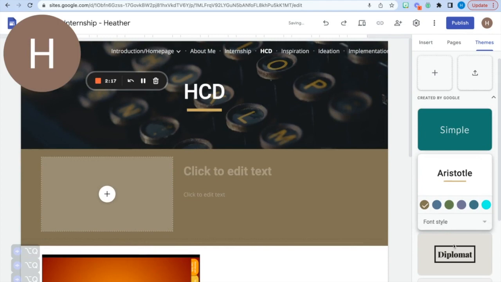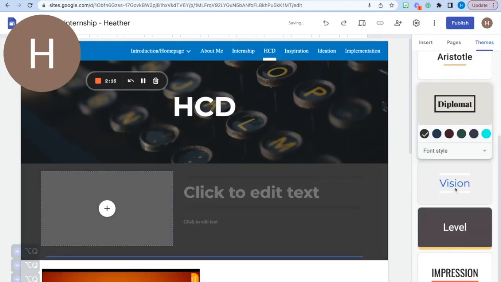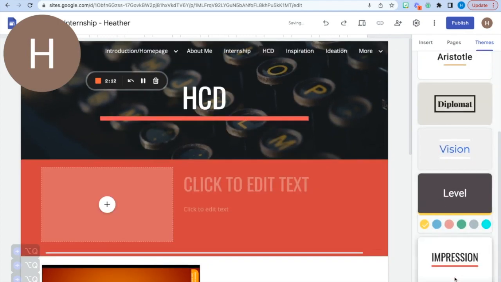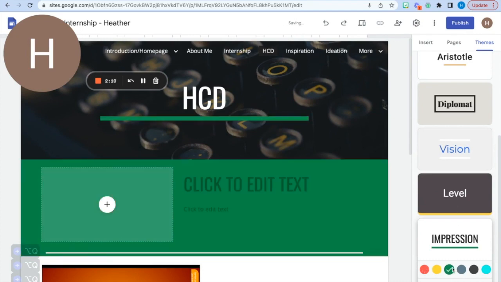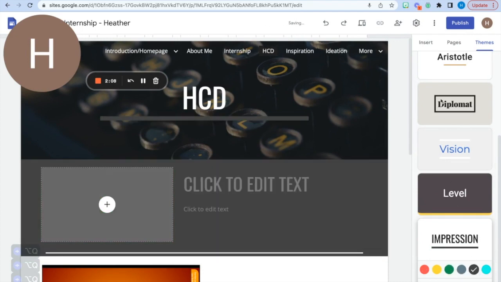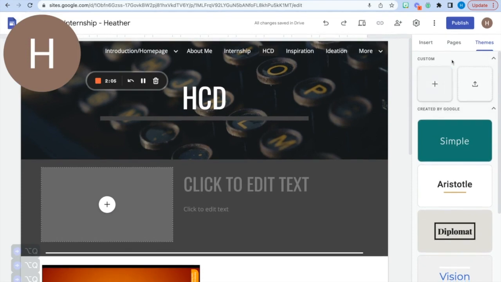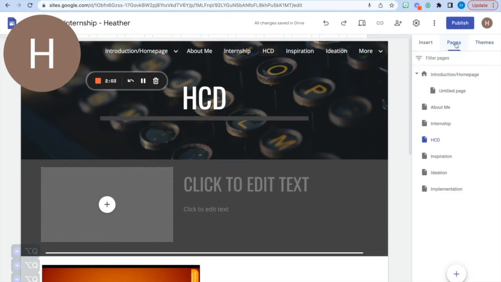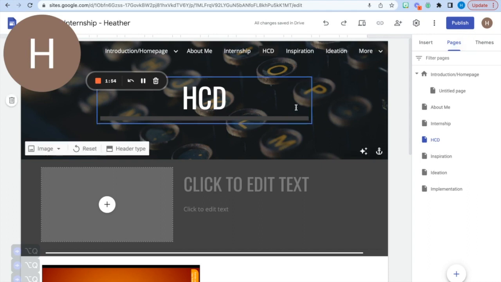You can switch them over here, your themes. These are just standard themes that are already in existence on there. You can change the colors. A lot of different stuff truly that you can do, but it's important for you to also be able to kind of have this look like what you want it to look like. And so you want to make sure that whatever you're creating, that it somehow represents you in some way. And so other people are going to be looking at it. You're going to have potential employers look at it. So you want it to look good.